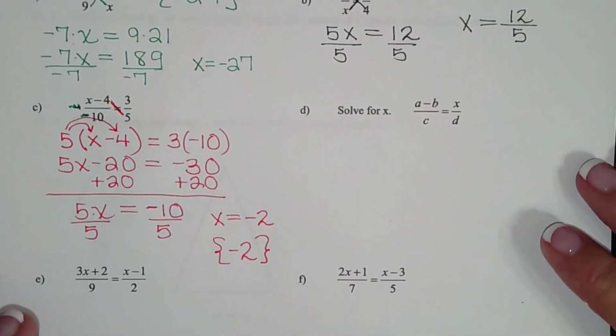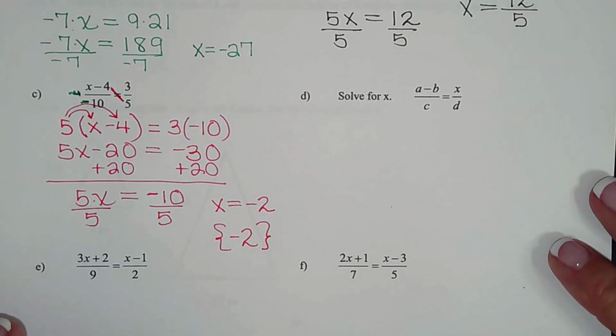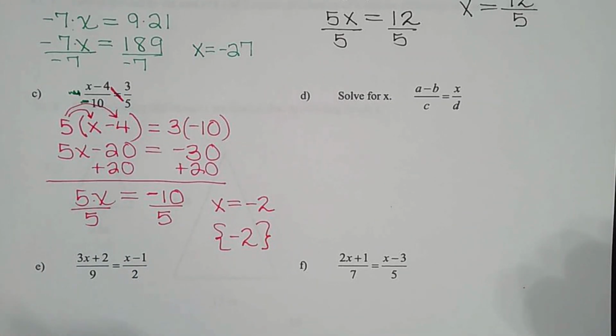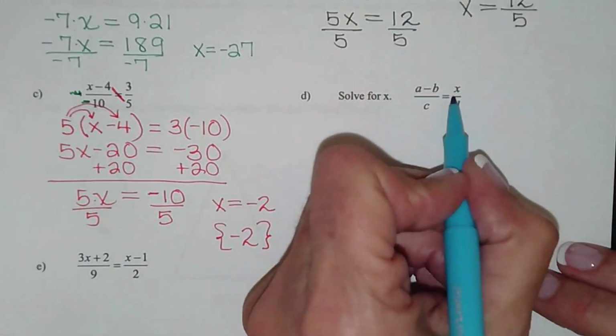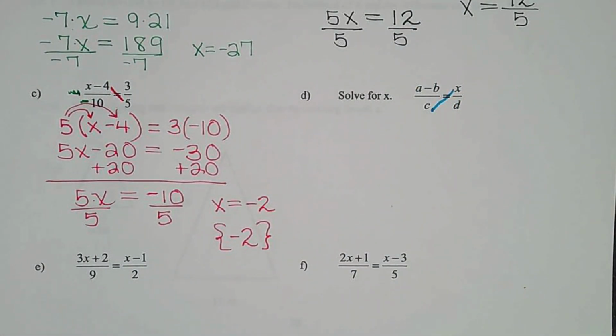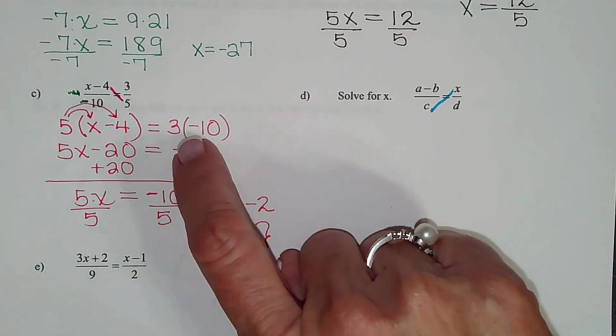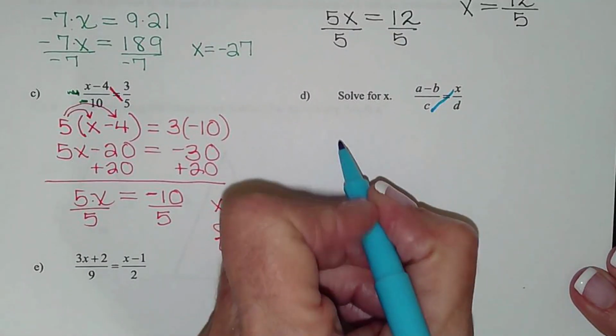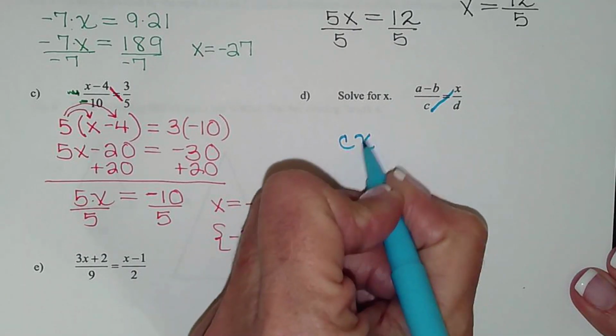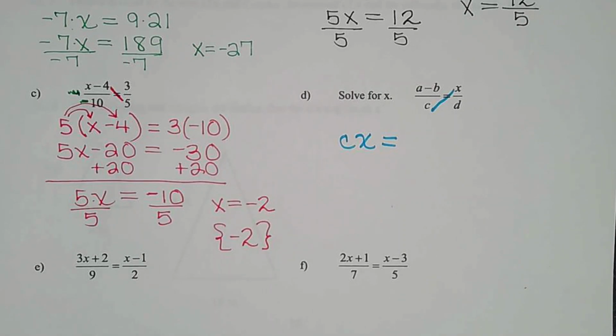So everybody do okay on that one? Okay, go ahead and try D. Remember, we're solving for x. So start with the x cross product first. And then set it equal to the other cross product. And students get all jittery and nervous when it's letters. It's no big deal when it's letters. Do the exact same thing you did on this one. And come back when you're done, and then we'll check it, or see how you did.